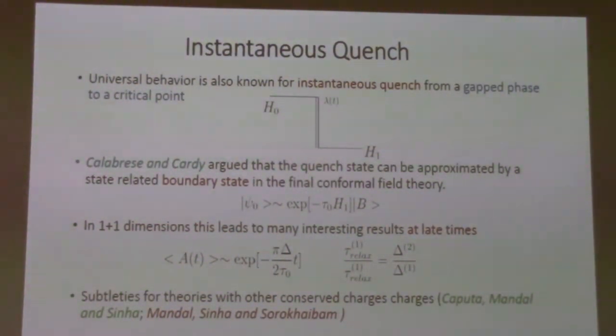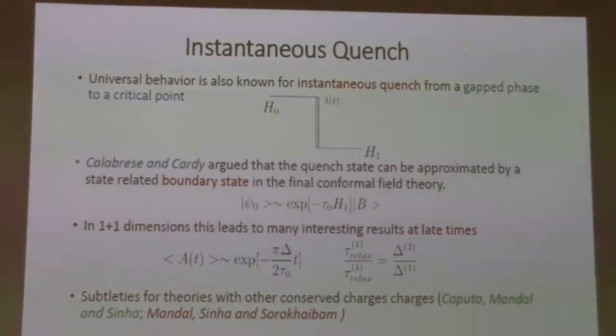As I will now show, this result is actually very puzzling. Before I tell you why it is puzzling, let me tell you the extreme limit of quantum quench, where a coupling suddenly changes at some value of time. So we go from one Hamiltonian to the other Hamiltonian at some time. What this means is that the ground state of H0 in the Heisenberg picture remains that state, but it is no longer the ground state of the new Hamiltonian. So it's an excited state of the new Hamiltonian.